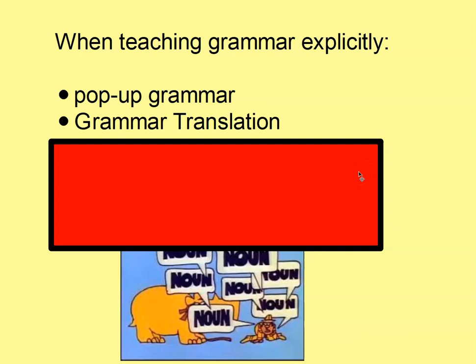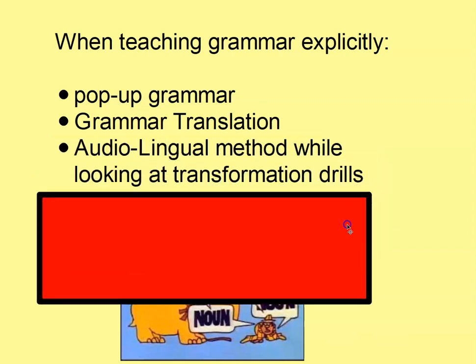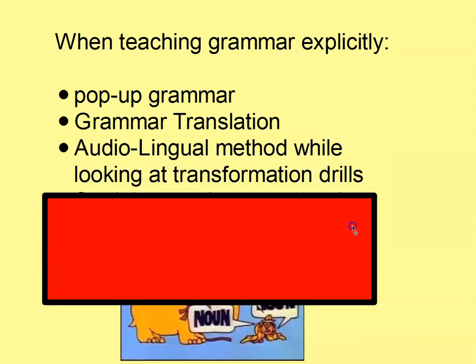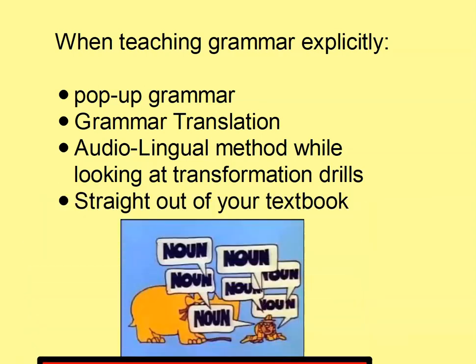You're just teaching students how to translate. You could be using the audiolingual method, and you're doing a transformation drill, and you're explaining why something happens when you're using a different noun or a different verb, or how things transform in the sentence. Or you could be just teaching straight out of your textbook and you need a grammar lesson. A lot of people are poo-pooing grammar lessons. I think you need them.